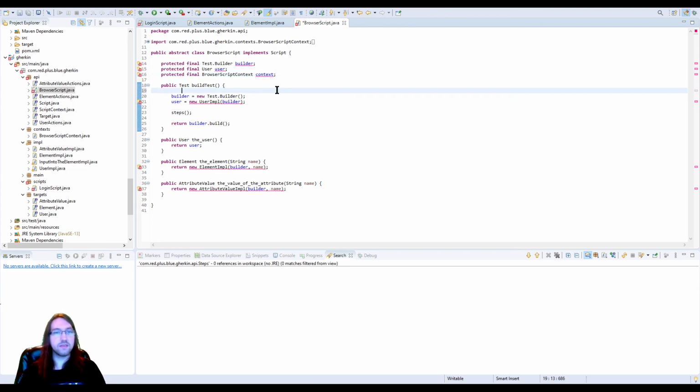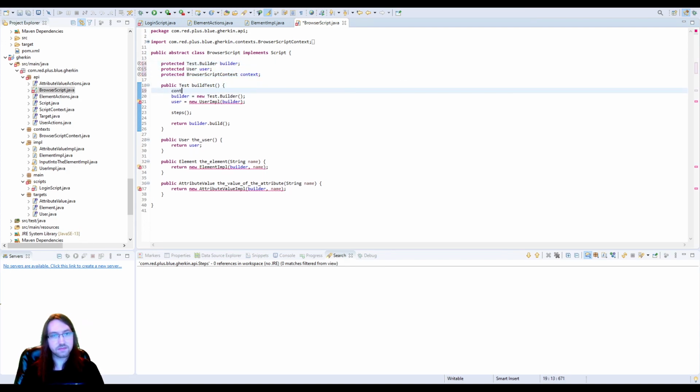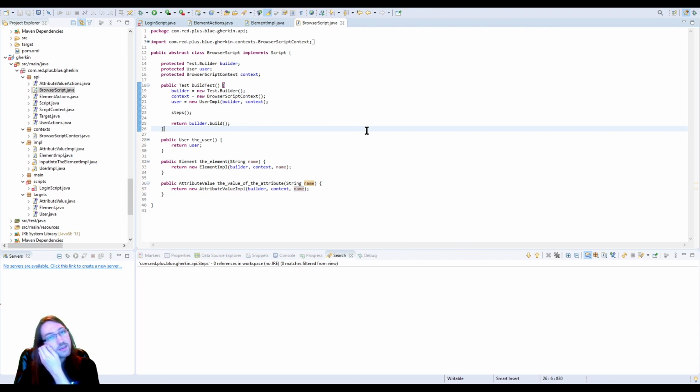Oh, no, wait, we can't, because these are in the abstract, right. I'm gonna say context equals new browser script context. Then we can put this down here, because that's the order it's defined in. And then in the user, we'll pass in a context, and then in here, we'll pass in a context as well. Cool.